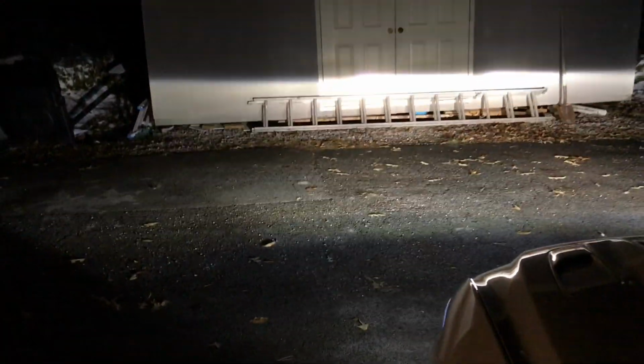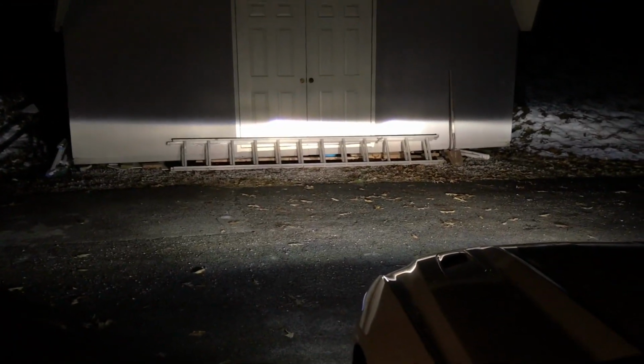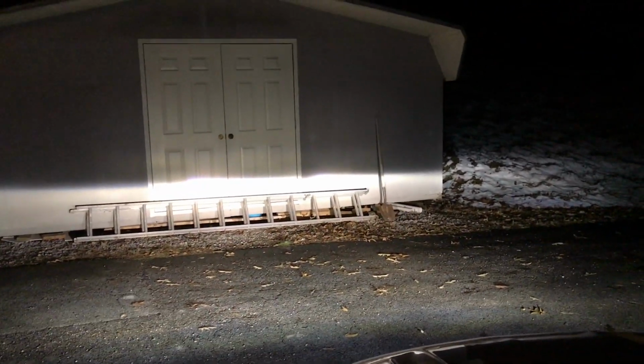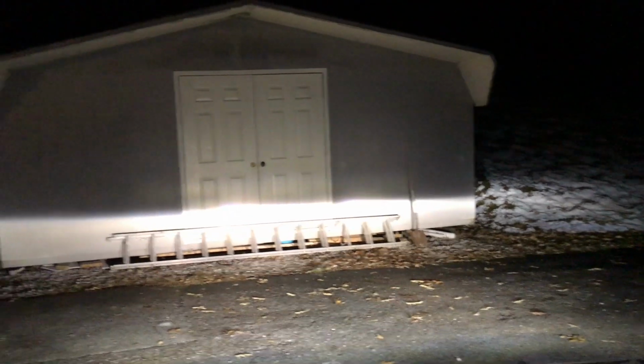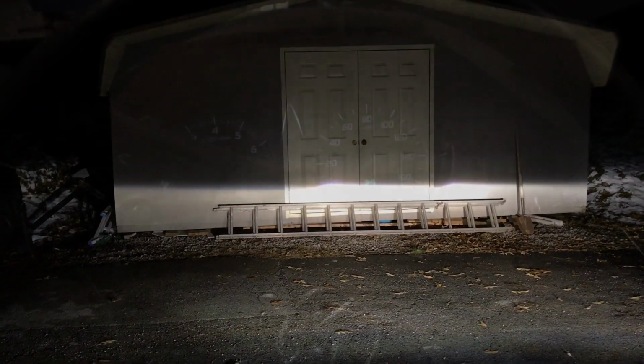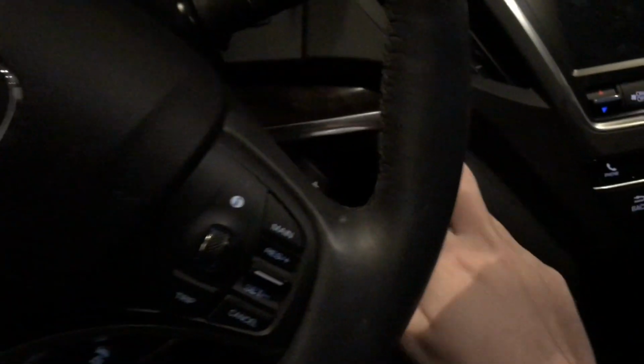Here is fog lights back on. Or here, let's turn brights off, fog lights back on. So you can see the fogs obviously help. Again, like I said, with the truck, they give more outward visibility more so than anything, but they do help just a little bit as far as right directly in front of the car, which honestly though, if you run up on something that's directly in front of the car, you're already kind of in trouble. So as you can see out this way, there's more outward visibility both directions, and it is a little bit more of a blue light versus the white light that comes from these bi-xenon HID headlights. So there you go.